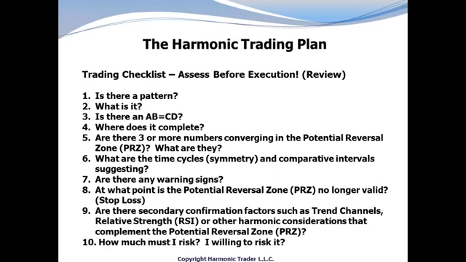The symmetry of the pattern and the comparative intervals suggesting? Are there any warning signs? At what point is the potential reversal zone no longer valid? That is, what's the stop loss for the trade defined in advance? Are there secondary confirmation factors such as trend channels, relative strength, or other harmonic considerations that complement the potential reversal zone? And we'll get into that in this webinar. And finally, how much must I risk? That is, again, the stop loss, and am I willing to risk it?